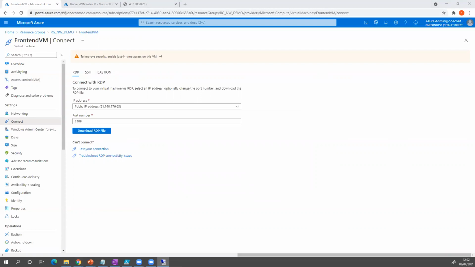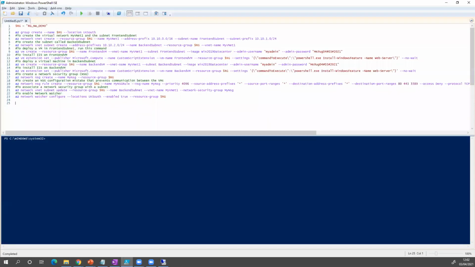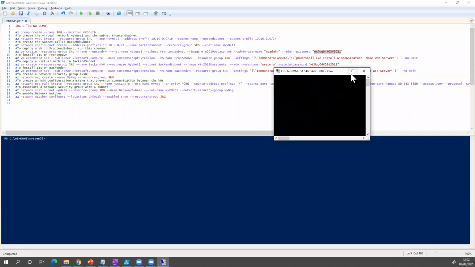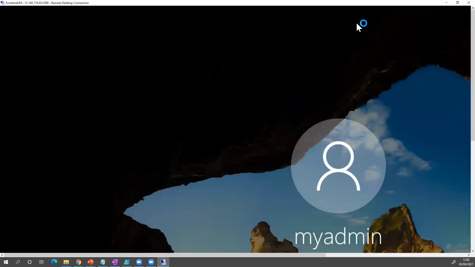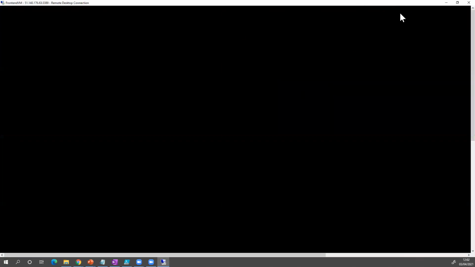Now I need to provide my login details. At the time of creating this, we generated a password, so I'm going to enter my admin username and password. I'm doing the RDP now.